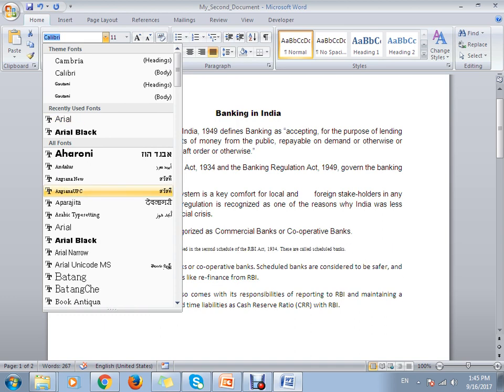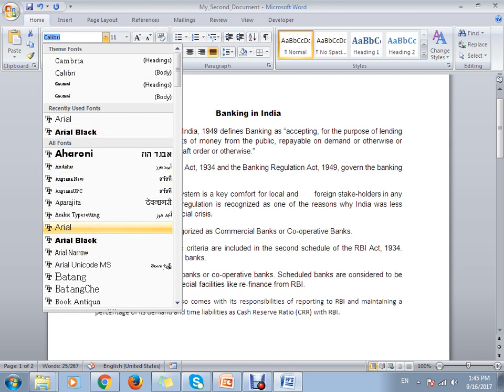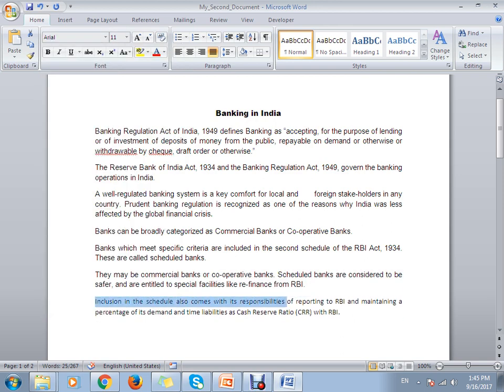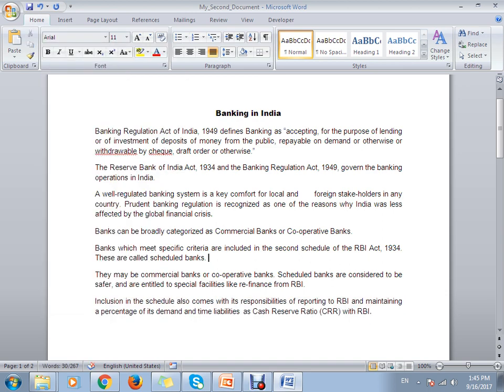So again, go and select Arial, and the same thing with this, go and select it as Arial. So this is how you can edit fonts, and different kinds of fonts you can use.